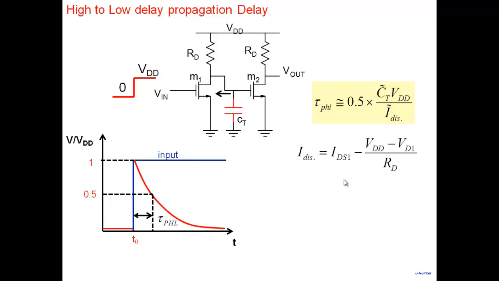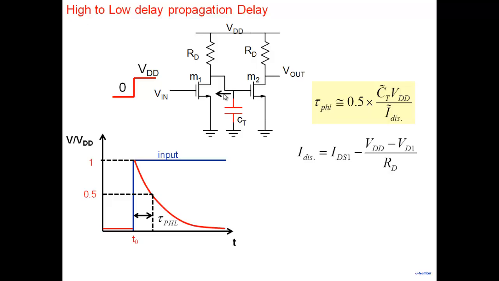If I didn't have a resistor, if I had a transistor, when I switch this transistor on, I switch this transistor off, and therefore this will not subtract anymore. I will have the full NMOS current for discharging. So you can see the resistor is not a good element. It's always there. This element is not switching on or off. It's a passive element, always connected to VDD, always supplying current. When I'm trying to discharge the capacitor here, I don't want any current coming from here. Any current from here is just causing a loss.